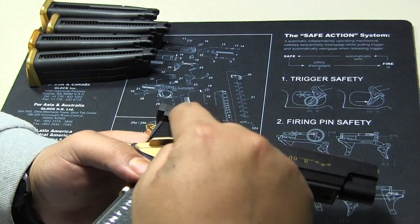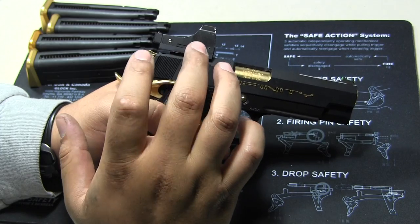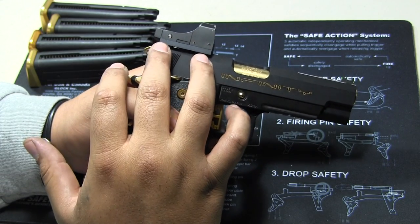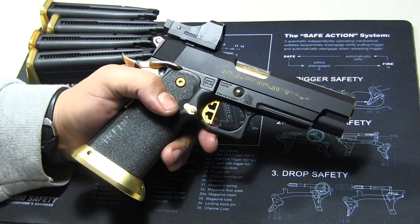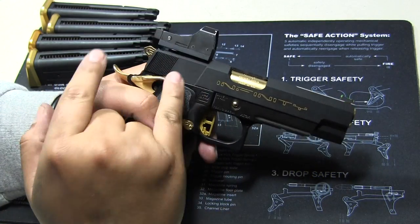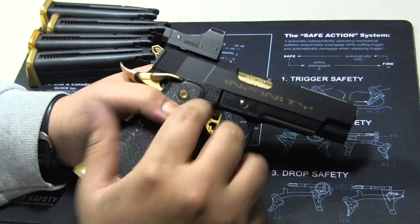Take a look under here — there's actually a shim. It's either a Silverback or Airsoft Surgeon piece; I think I painted it black. You need to put shims because the red dot does wobble, okay. I have to work on the shim to make sure it's perfect. Right now it's tilted downwards a little too much, so I need to put one in the front and one in the back — and they're painted black so you can't really see them.